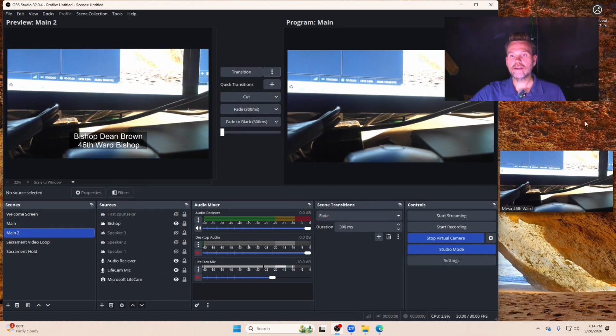So I hope that helps you figure out how to make yours just that much better. Don't worry about trying to make this look too fancy. If you get so caught up in all these little intricacies, you might lose the actual benefit of having people focus on the message and the meeting. But if you've really gotten comfortable and you like to add those little enhancements, by all means, go ahead and do it. It's actually a nice touch, and I think it goes noticed, and people appreciate knowing who's speaking.